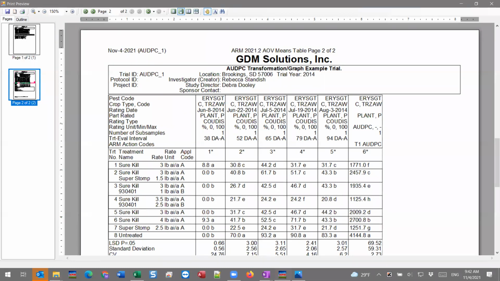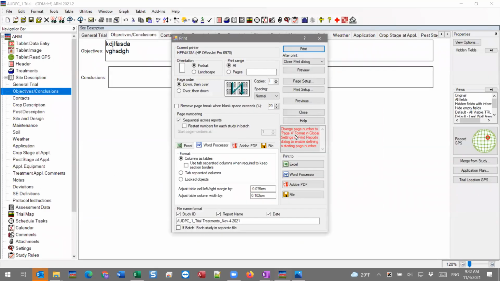Great questions. Those are definitely common, especially this time of year as people are trying to get their summaries together. That's one of the more common questions: this AOV table is making a mess of my report. So the page break and also just picking your header rows are great ways to combat that.